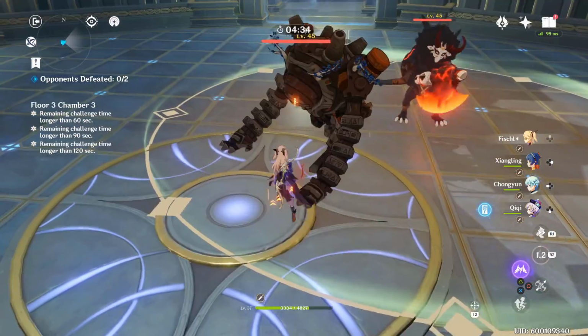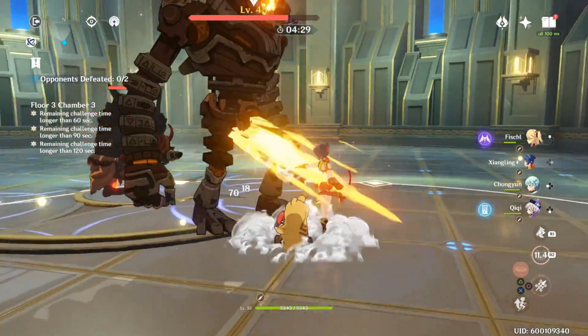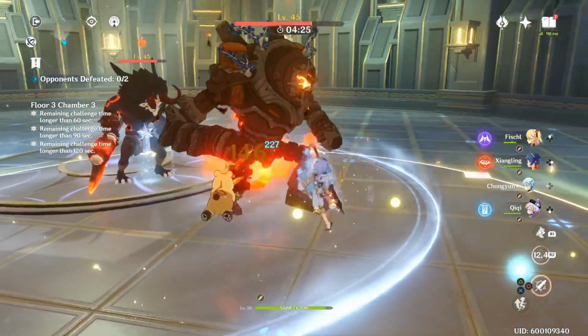In terms of team comps, I do like using Qiqi with a Geo character. Having shields lets me just face tank enemy attacks, but that also lets Qiqi continuously heal my whole team. It's a similar idea to how Noelle functions, since you pop her shield and then she just goes ham to get some healing for the team.